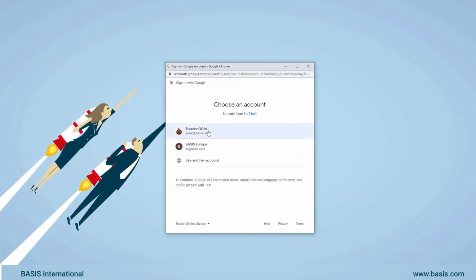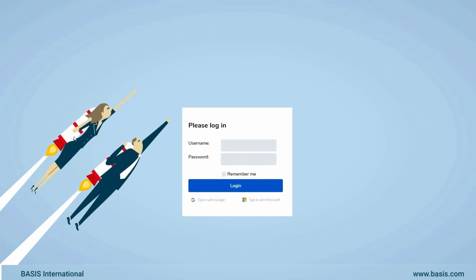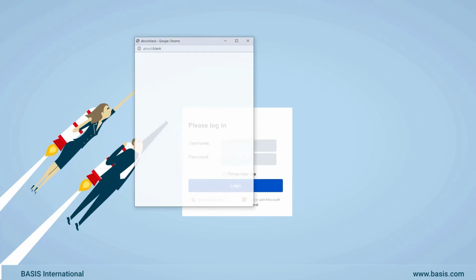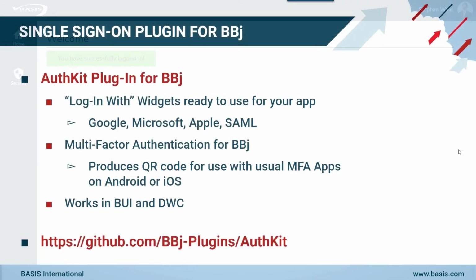Until I log out again, it will remember the login, and a push to the Google login button puts me through with no further action. This behavior is similar with the other providers. In this sample app, I use my Microsoft account to log me in. As I was still logged in when I took this video snippet, I am directly redirected and you see my name and the avatar picture that I have configured with my Microsoft account.